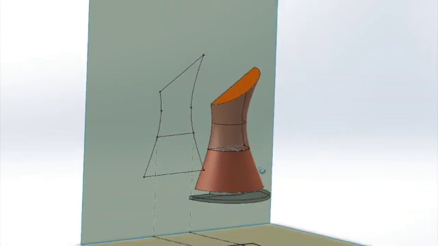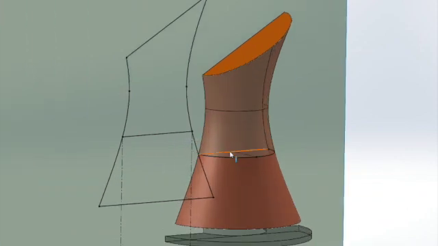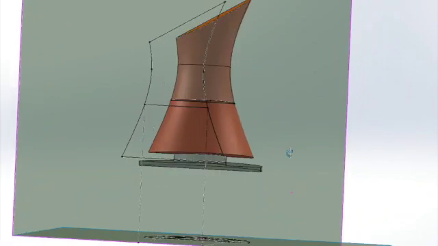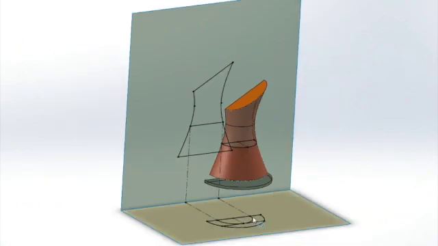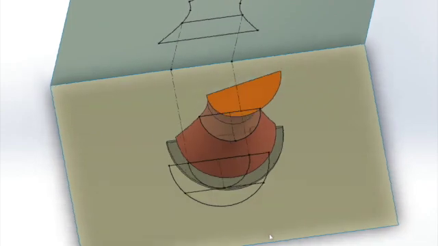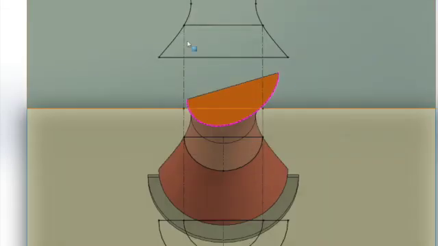Okay, so that was my cut that was up 60. And you can see the horizontal cut in elevation gives me a semicircle of a specific radius in my 3D view. It just disappeared for a second there. When I take that horizontal cut down to plan, it's going to show me the radius of the circle that is in contact with that vertical plane. So that's why I knew my vertical plane was going to be tangential to that circle in plan, and that gave me the line that is an edge view of my vertical cut in plan.